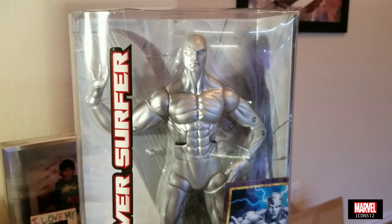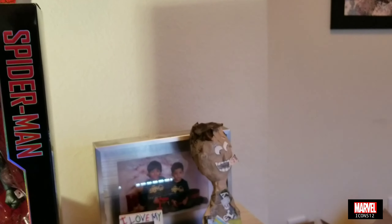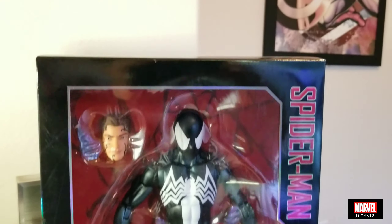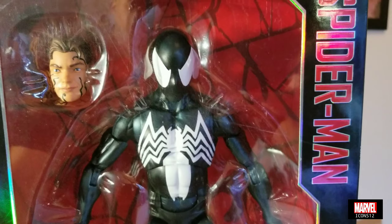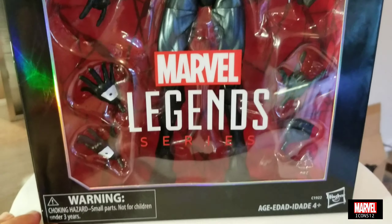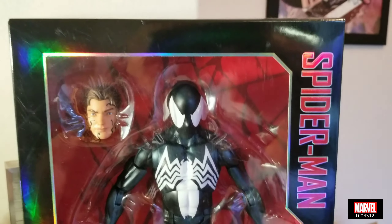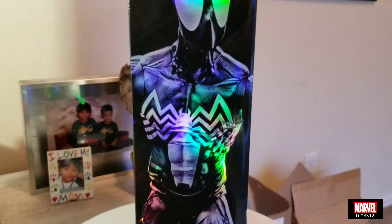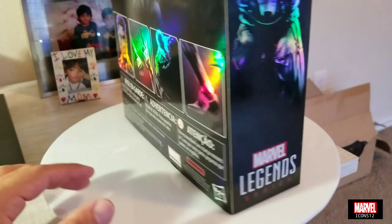I'm not going to get them all, but I do want to get most of my favorites. These figures are very cool and very cheap, so it's not hard to find and get them. I've gotten 11 Marvel Legends Icons in the past month and a half. I just want you guys to know I have not stopped collecting 1:6 scale - I'm still going with Hot Toys and other 1:6 scale figures, but I'm also going to be collecting Marvel Legends. Now that I have the Marvel room and plenty of space, I'm getting both.